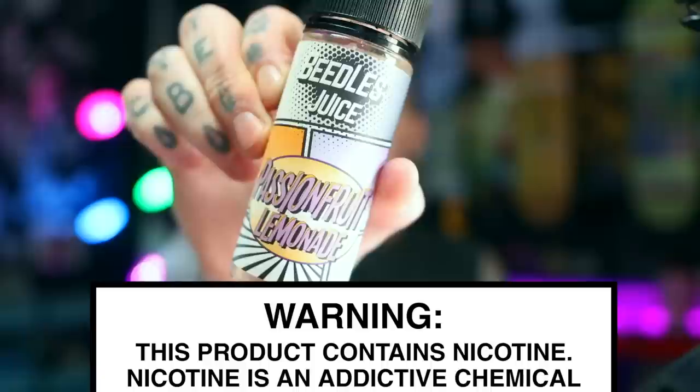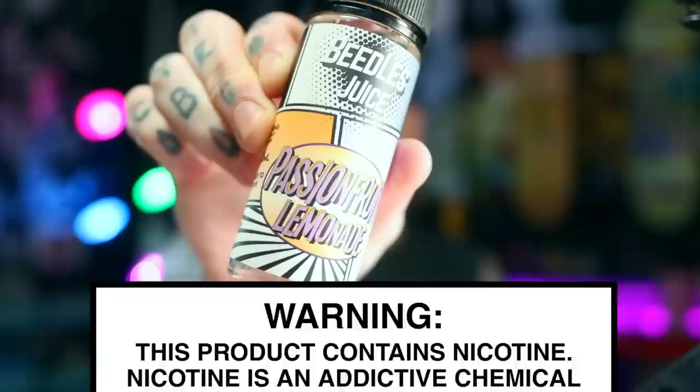Let's pair it up with the fucking liquid. Trying out something new for the first time. This one is from Beetlejuice. I think they're an Australian brand. And it's a passion fruit lemonade. Well, we've got the passion fruit in there that should go well with our fucking beer.